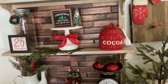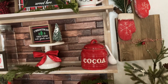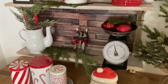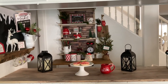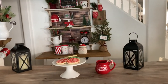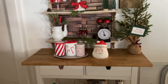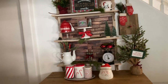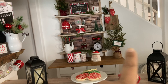I really like how cute and cozy it looks so far. So this is how everything turned out. A little bit more cozy, in my opinion. Got some little cookies here. I wasn't sure whether to put the lanterns over there on each side or even hung.